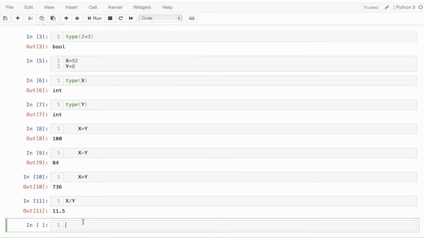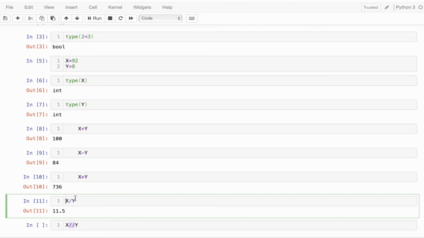There's also another version of division, which we can use here. For instance, if I put x // y, it does the same division that we did in the previous line, but instead of giving us the value with decimal, it gives us the integer value.